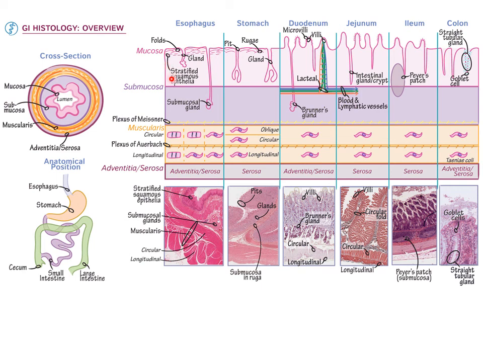For the present moment, we can understand that in the esophagus, stomach, duodenum, jejunum, ileum, and colon, there is different relief of the mucosa, different structure can be found in the submucosa, a different number of layers in the tunica muscularis, and of course the tunica externa can also be different. You can see serosa or adventitia, and so on. So in the future lecture, you will have this information.